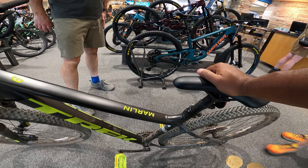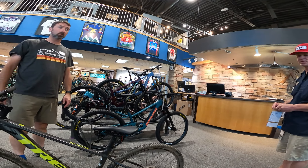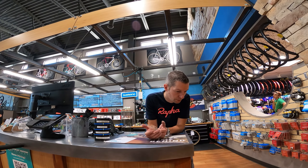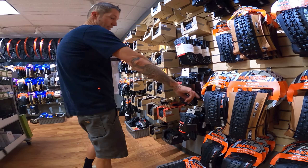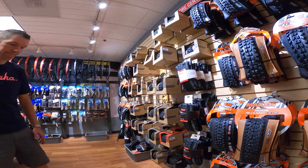The service guys said a 2.4 would probably be the widest tire for the rear. I was actually hoping to get that on here. You might be able to do a 2.3 in the back, and up front you could probably do a 2.4. Options include aggressors, high rollers, and minions — tires that are able to climb more aggressively.